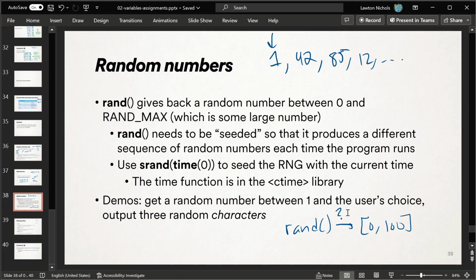If I take my number and I do modulus on it, that will shrink it down to be between 0 and whatever I put here, minus 1. So I should do 0 to 101, right? If you take some number and you divide it and get the remainder by 101, that will give you some number between 0 and 100. Does that make sense to us? You take a number and you do mod 10 on it, that gives you a number between 0 and 9. That would be the remainder after dividing by 10. So the remainder after dividing by 101 is some number between 0 and 100.